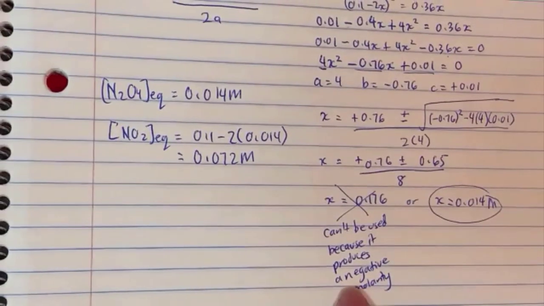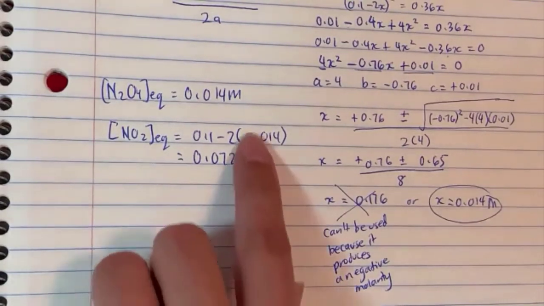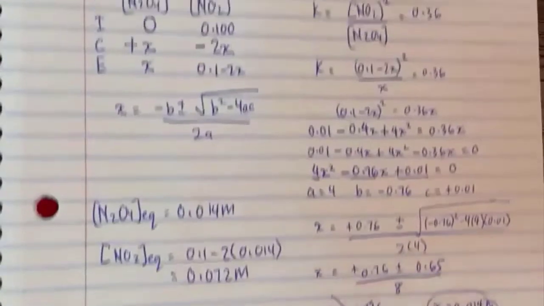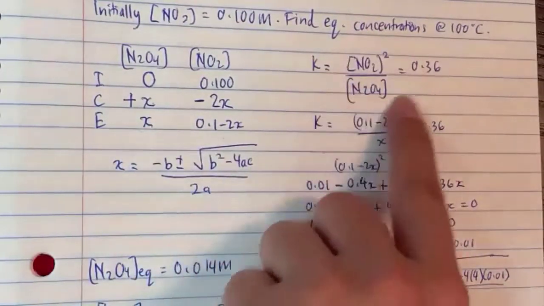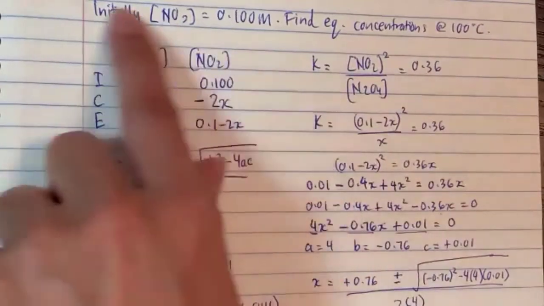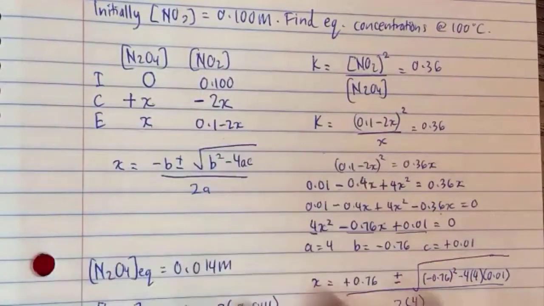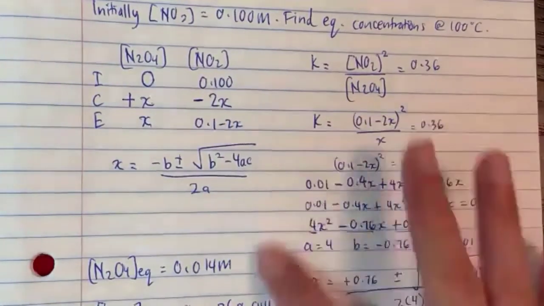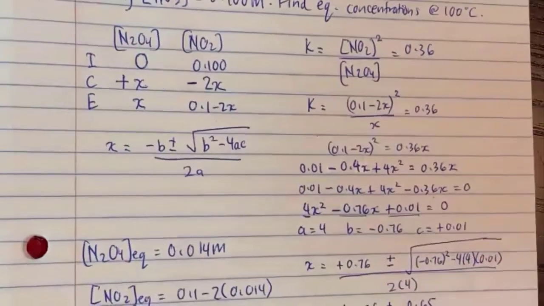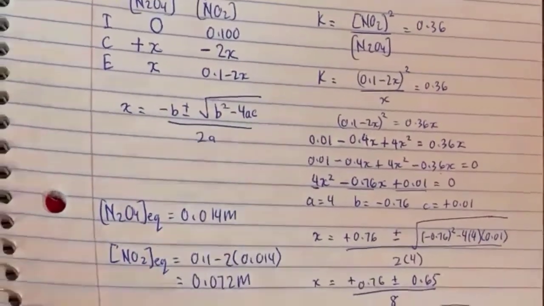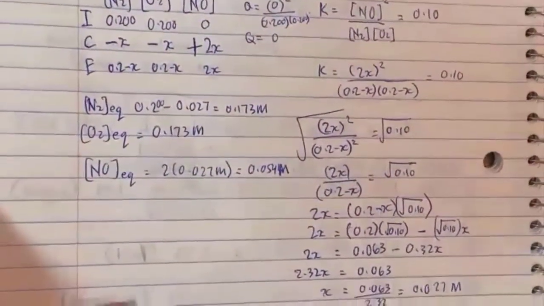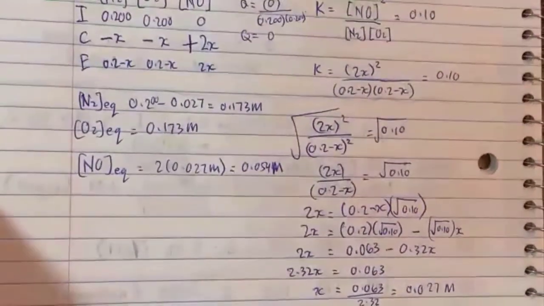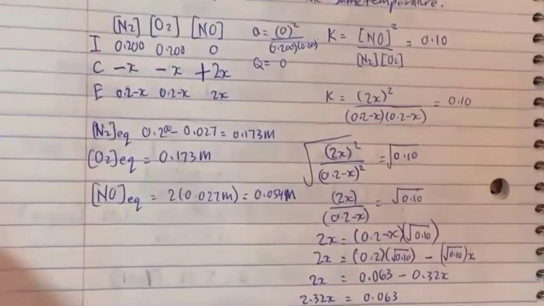So anyway, this is how we're going to be solving a problem like this. Basically, the key is to write the K formula, fill out the ICE table in terms of x, and then solve for x. There's a few ways to solve for x, right? Sometimes you have to use the quadratic, which is really, really long. I don't like it, so I try not to put it on your test ever. But on your quizzes, it's pretty randomized. Sometimes you might get it on the Mastering homework, so you might run into it.